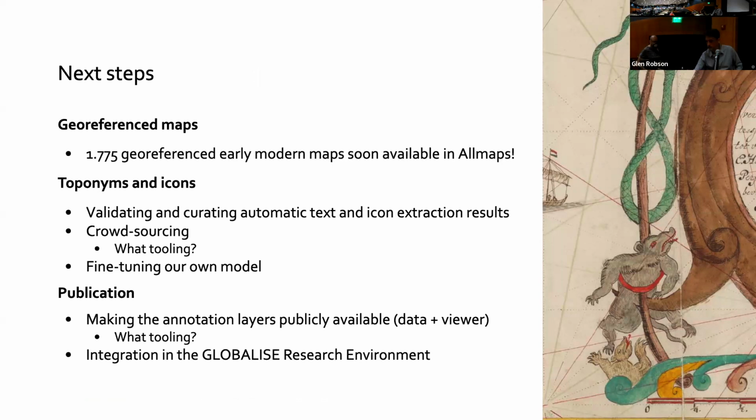One nice thing to say is that we have saved a corpus of almost 1,800 early modern maps. They were georeferenced by volunteers almost 10 years ago, and we made it into open data. We saved it from where they were locked in their website, and they will soon be added in the All Maps API. So they're usable for everyone. And so it gives us a flying start in the project.